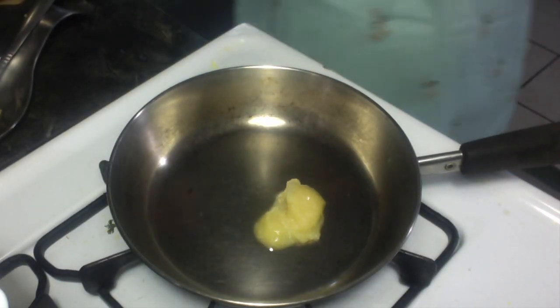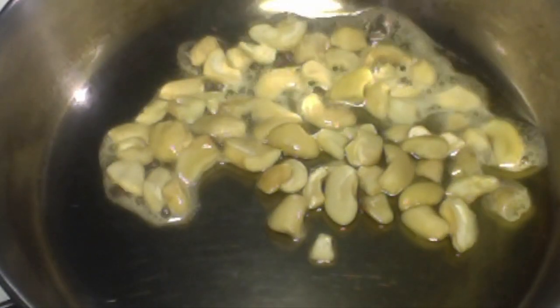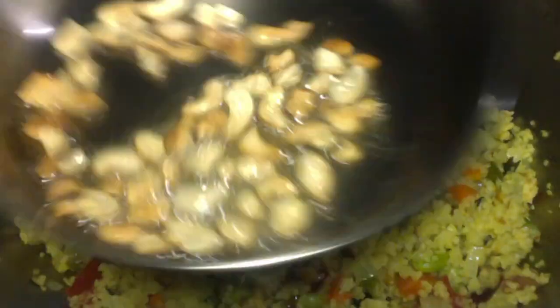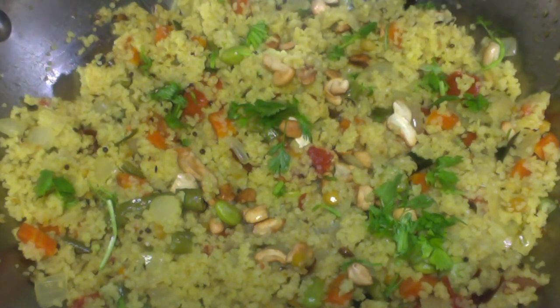I fried a handful of cashews in 1 tablespoon of ghee and added to the upma. Actually, you can fry the cashews also with chana dal and urad dal, but I like it this way. Add some finely chopped cilantro and squeeze some fresh lemon juice.